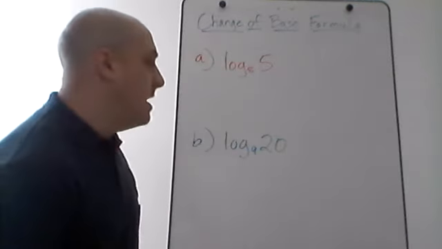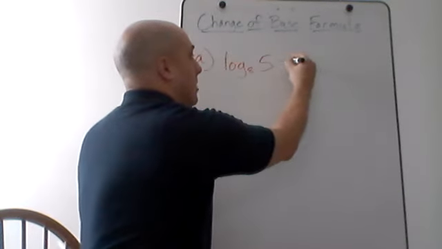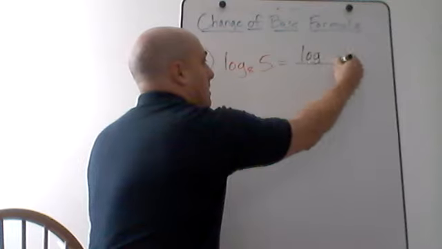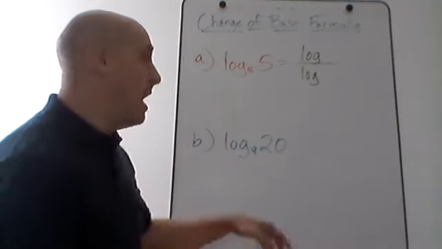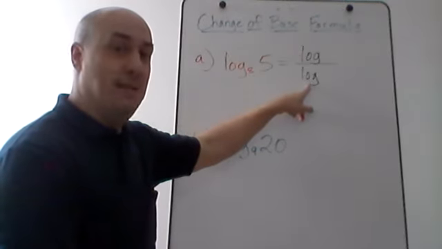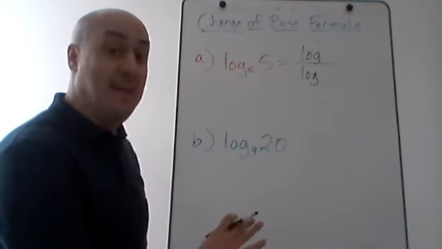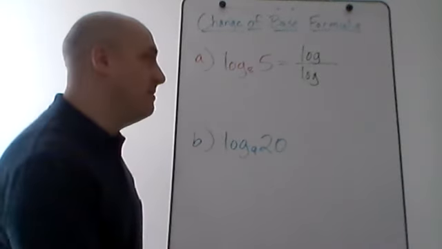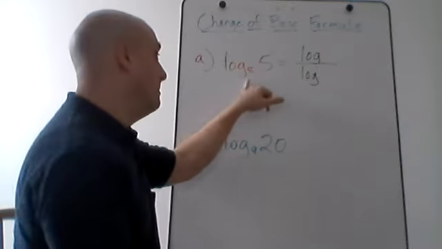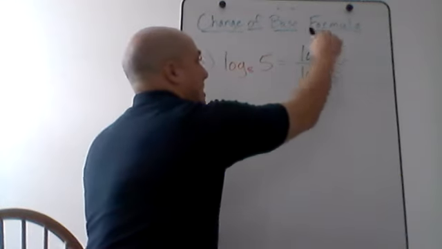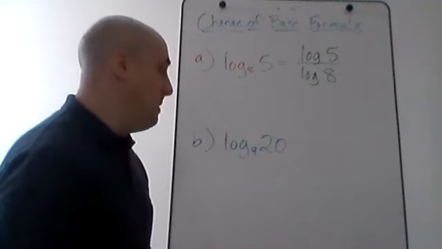Right, so if I have log base 8 of 5, I want to change that to a base that I can use in my calculator. So let's change it to the common logarithm. The key thing here is making sure you put the same base on the top and bottom. Don't put a log up here and an ln down there. That'll screw everything up. They're either both log with base 10 or they're both ln with base e. The top and bottom have to be the same. And then remember, the base number goes down to the bottom. So the 8 is going to go down here, and the other number, the 5, is going to go up here. So log base 8 of 5 is going to equal log of 5 divided by log of 8.